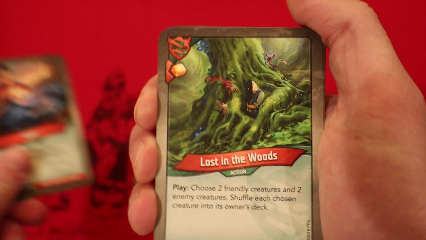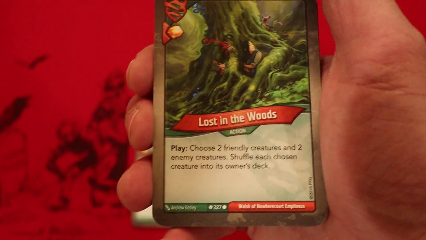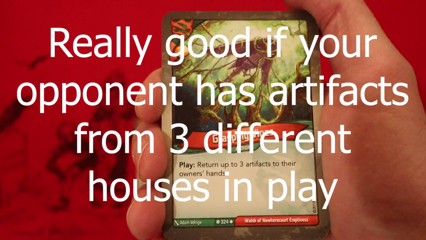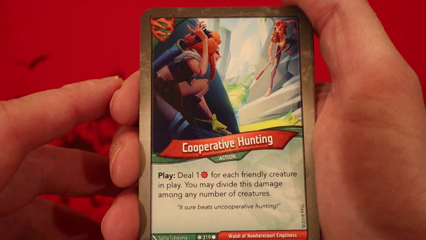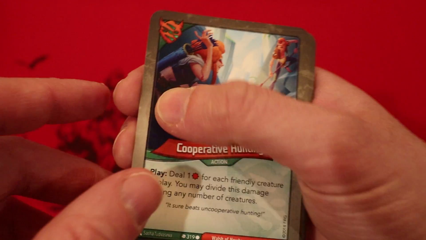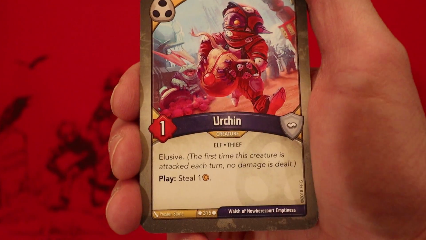Wow, 2 of those. Hey, Lost in the Woods, amber whenever you play it. Choose 2 friendly creatures and 2 enemy creatures. Shuffle each chosen creature into its owner's deck. Very nice. Artifact, not quite control, but it's artifact tempo. Grasping Vines, amber whenever you play it. Return up to 3 artifacts to their owner's hands. Cooperative Hunting, deal 1 damage for each friendly creature in play. You may divide this damage among any number of creatures. I thought that was the last card, but I was secretly hoping for a save of the pack there. Great combo with that card.